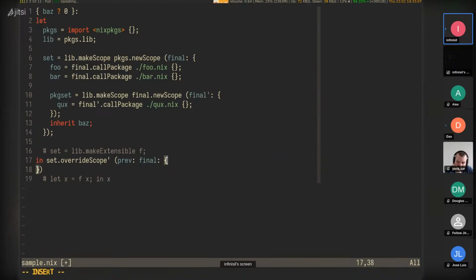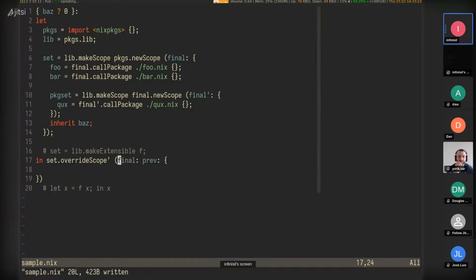What do you mean by the right order? Because final previous was always the right order that I've seen in terms of overlays and overrides. Oh, did I? Yeah, actually, I might have confused the order myself here.